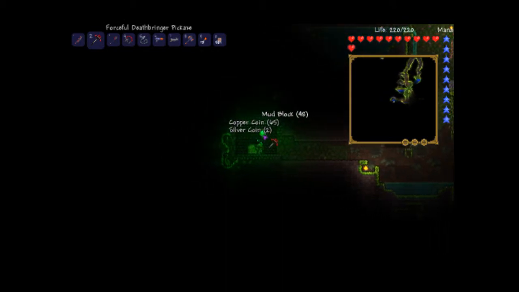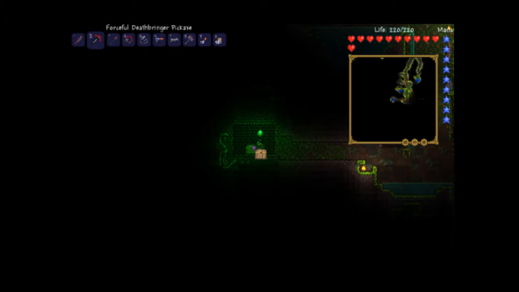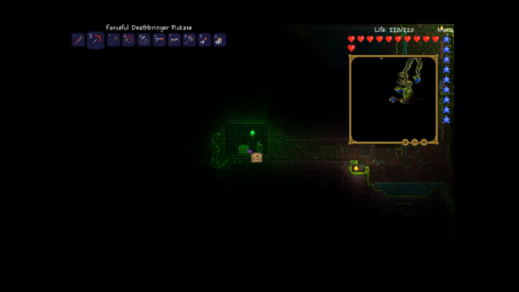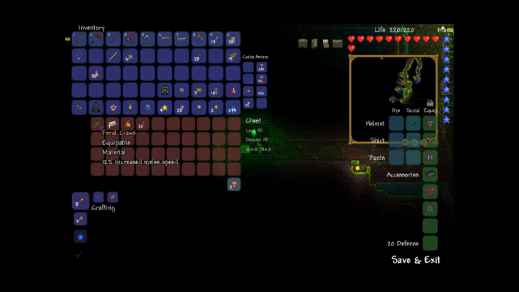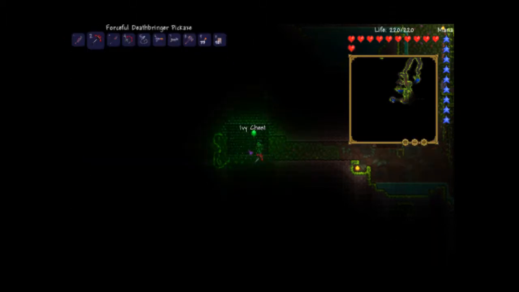What kind of torch is this? Oh, it's a green torch. Okay, so we can put that back up there. What could be in this chest? It looks so cool. Look at that texture. Ooh, the feral claws. I'm definitely holding on to that for now. Okay, iron bar, put that back up there. Hunter potion, more torches, awesome. I'm picking up this chest though, I love it.